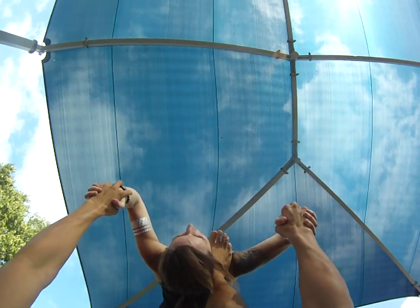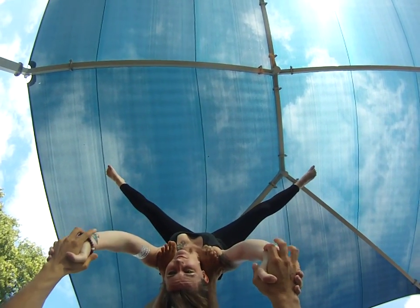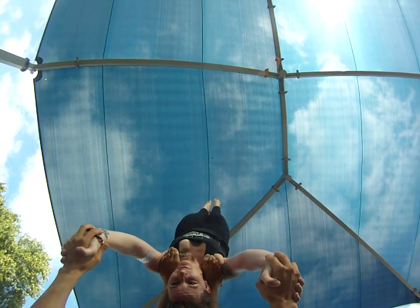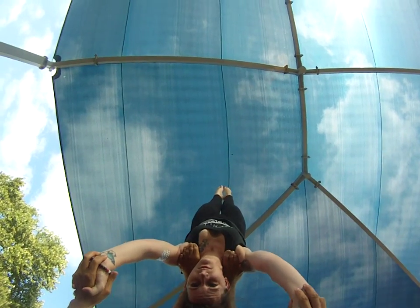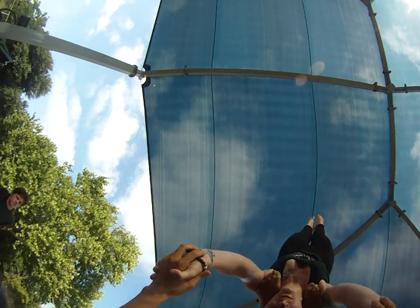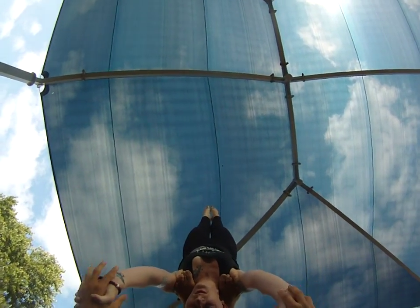When we're popping the reverse bird, I ask my flyer to pencil the feet together and hold a straight plank with the hips forward. The position we're trying to get to is reverse bird — that's the first thing. When I think about falls, you have to be really clear where we're popping, because sometimes the flyer thinks we're probably going into back bird, and that could be a total miscommunication. I like to walk things first before I pop them.